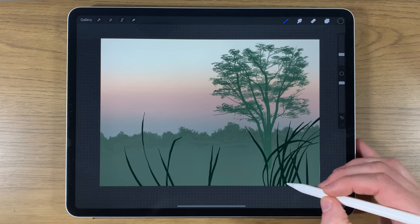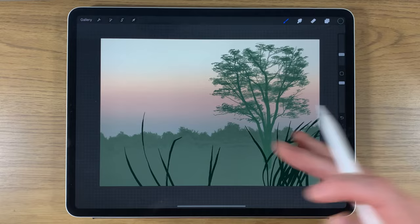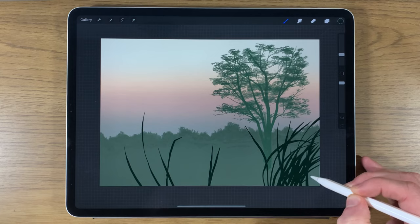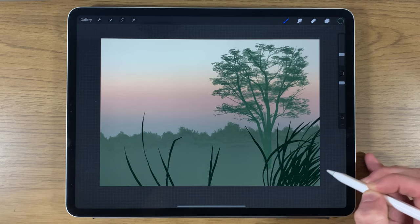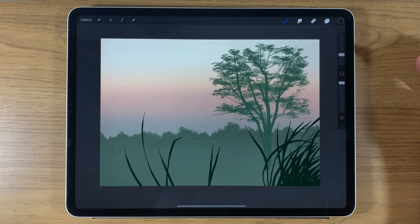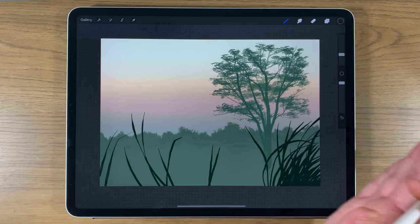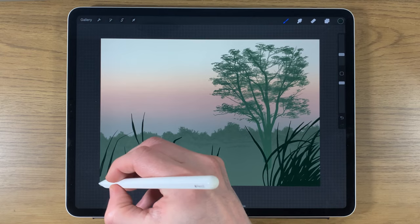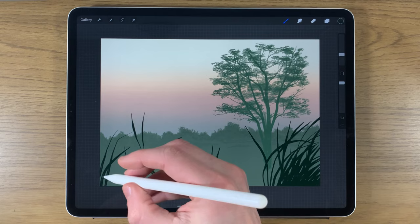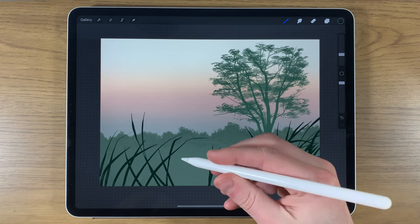Build up a lot of shorter grass in the bottom area — fill in and block out the light there. You can increase the brush size to fill in the bottom section where you don't want any light coming through. Reduce it back to 10% and keep moving the grass across. On one side have most blades leaning in the same general direction. Press on more and then lightly let go toward the end. Have them crossing over and some with a clear bend at the end.